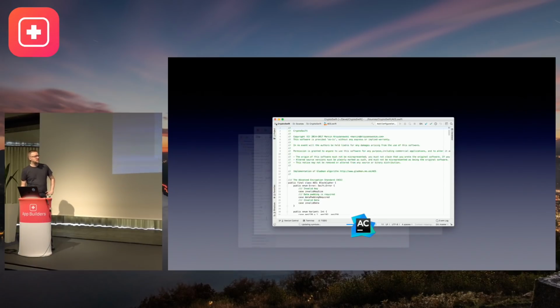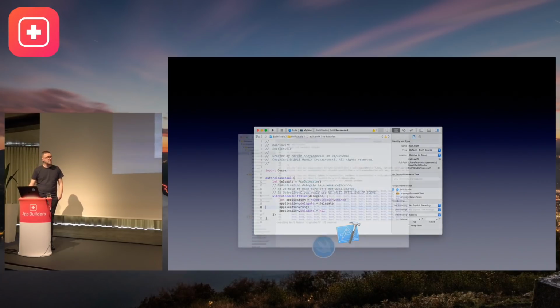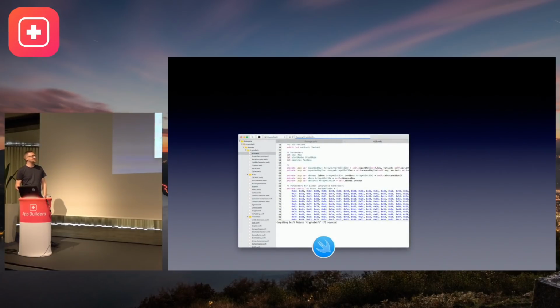It opens Xcode projects, can build them, it's a full package. There's Xcode, Xcode 10 here, so everyone knows what it is. It's the base reference of Swift development. And there's Swift Studio. It looks quite similar, doesn't it?